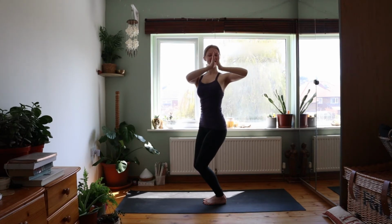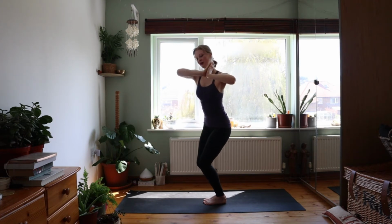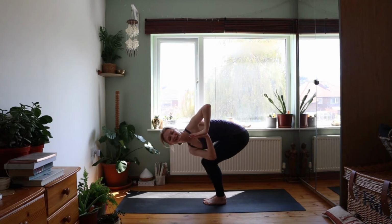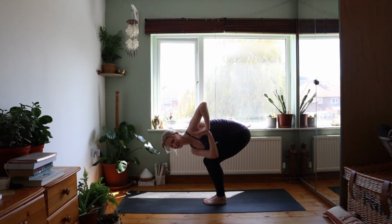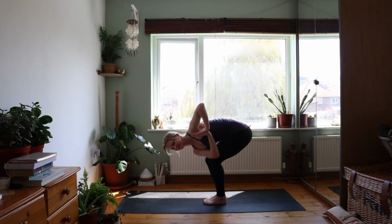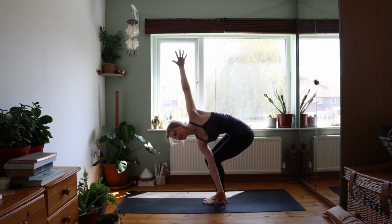Bring the hands into prayer position. And then bring the top of the front arm to the opposite thigh. Keep reaching the head away from those hips. And then if you want to go deeper, lengthen the arms, one to the sky, one towards the ground.